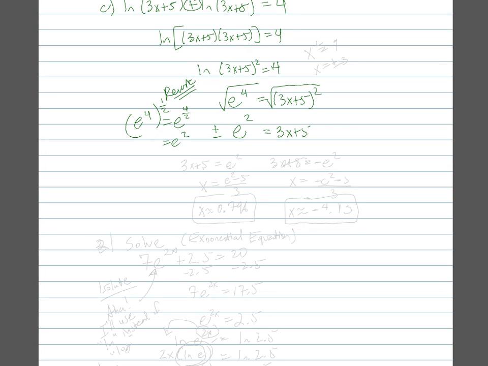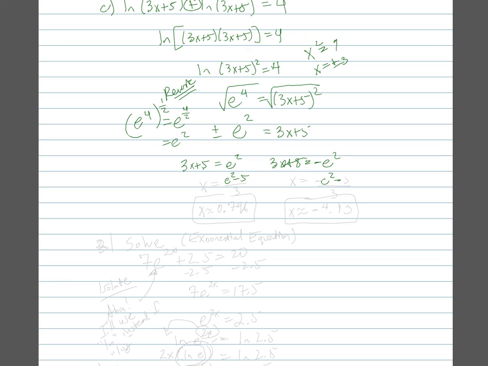Okay, so unfortunately we got two different versions here. We got 3x plus 5 equals positive e squared, and 3x plus 5 equals negative e squared. So let's set that up. 3x plus 5 equals positive e squared. We got the positive version and the negative version. What do we have to do for the 3x plus 5, the plus and minus? Well, no, remember it's on the other side. Think about it like x squared equals 9. You square root both sides, you get x equals plus or minus 3. So you don't do it with the x side.